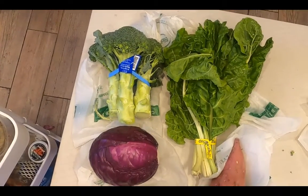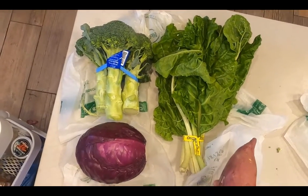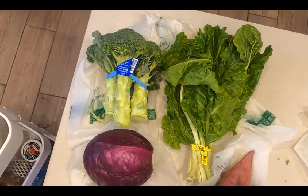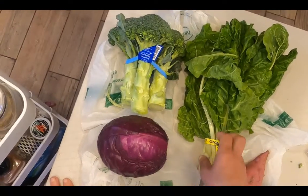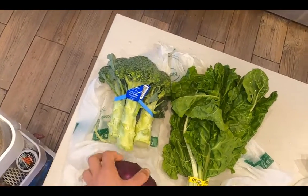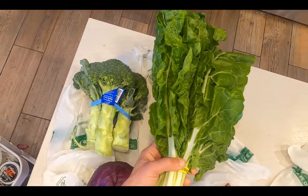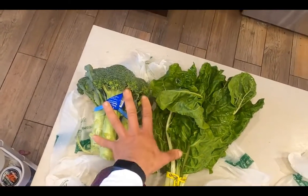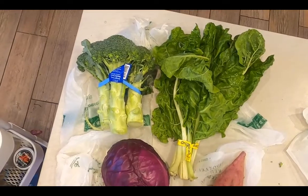Next I'll add vegetables to the pan — I want seven days of vegetables, about two cups per night or six cups of leafy greens. This Japanese sweet potato is one day. This bunch is about three nights, so we're up to four. This is about one and a half, and this is another one and a half — three more days. So one, three, and three — that's seven days of vegetables.